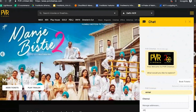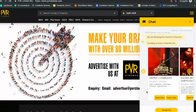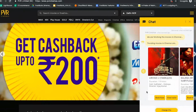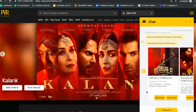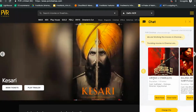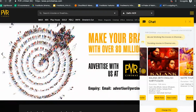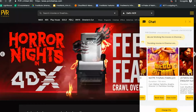And as we discussed earlier, I want to look for a movie. Now, as we discussed earlier, does this information necessarily have to be hard coded? Is this static information? Do I need to feed every piece of information to the bot? The answer is no. The bot can interact with your system. The bot can see what all the updated information I want to give. This is about booking a movie, and movies change every week or every day, so we need not feed the bot every time. We can integrate with your servers to fetch this information. Now the bot is fetching this information in real time by interacting with your APIs, right?